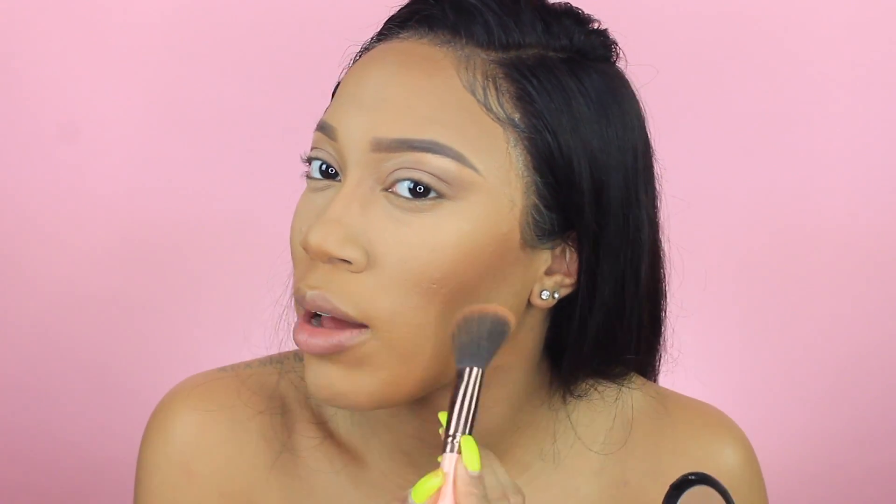I'm going to deepen up my face a little bit using my MAC Dark Tan Mineralized Skin Finish - I always have to look at the back even though I use the same products every time. I'm using my new favorite brushes, the Luxi brushes I've been getting in my Boxycharm subscription. These brushes range from $10 to $20 each but my Boxycharm is $20 for the box with five different products - so who's really winning? Then taking my MAC Blunt which is a little more brown with cool undertones, and making sure my cheeks are popping.